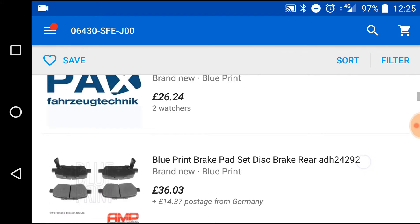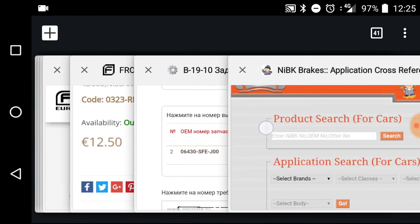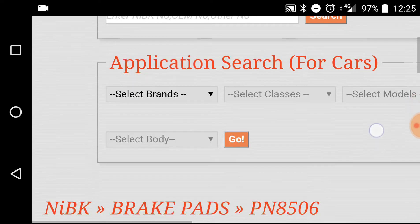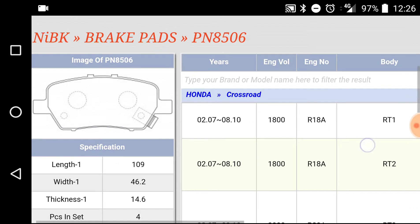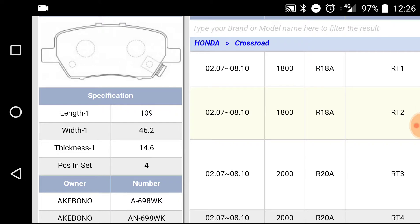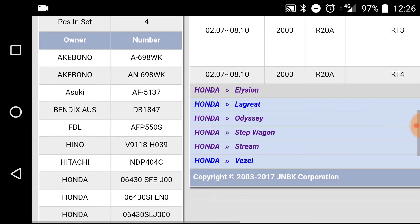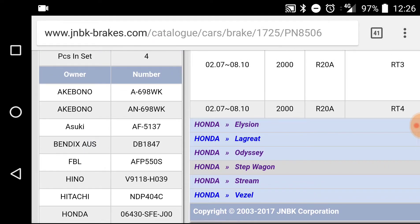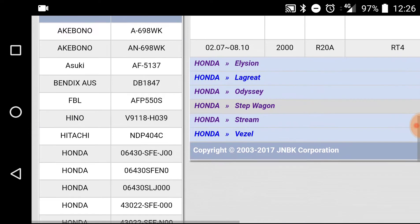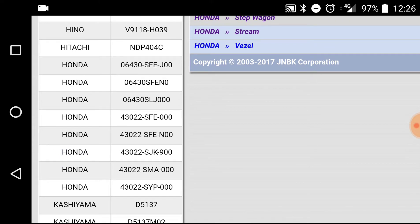What we do now, I found this company by accident and that's where I bought them from. Looking at the brake pads for the Honda Elysion — all thickness, width, and the makers who make them: Akebono, Asuki, Bendix, FBL, Hino, Hitachi, Honda. As you can see, all the Honda part numbers are actually the same pads, but for different models.